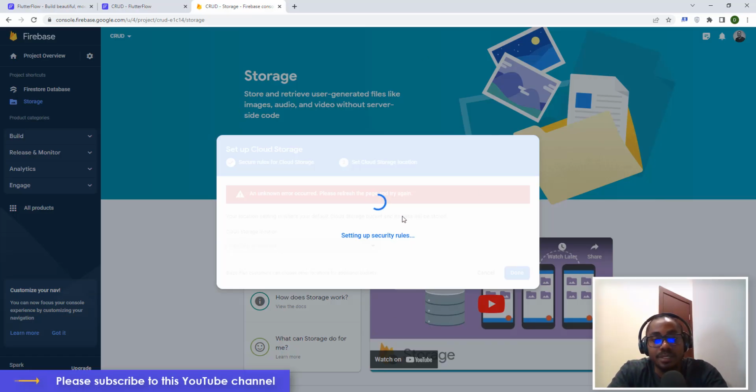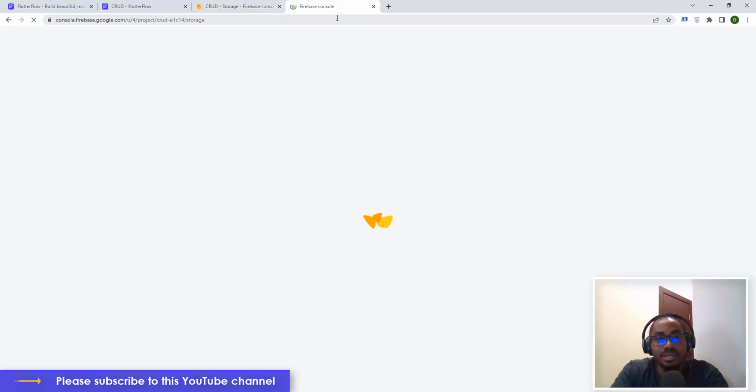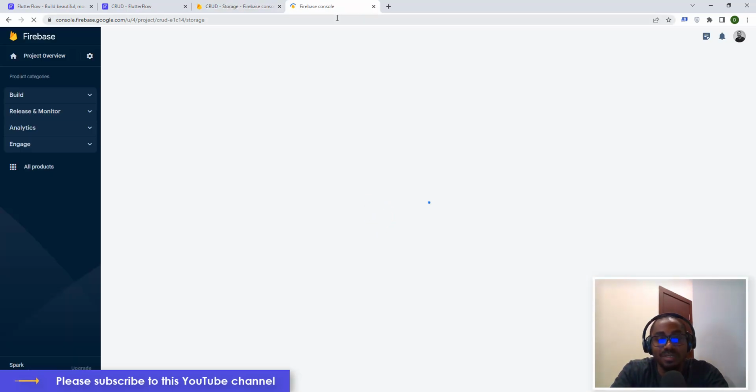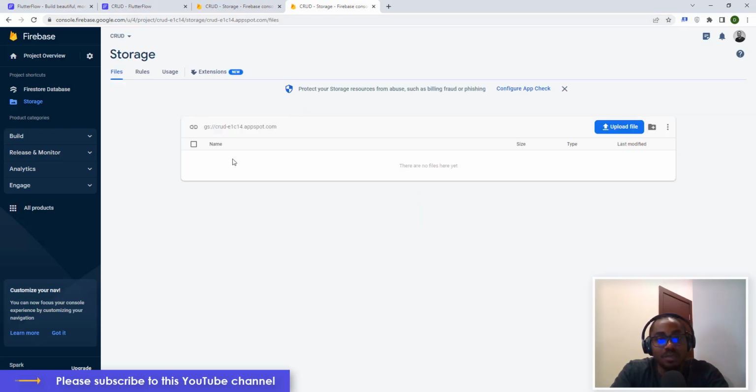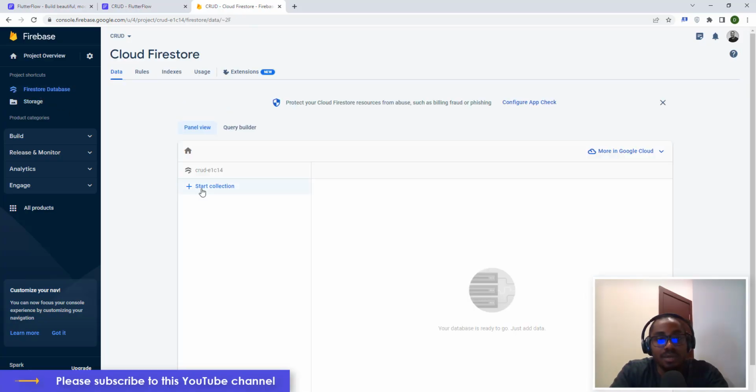All right, let's see. It's setting up security rules. It's taking longer than necessary, but let's just be patient and watch it finish its process. I actually consider myself a very patient person, but let's do it like this. Click and duplicate this. It's just a smart way of doing things. And then surprisingly, guys, it had finished creating the storage, but it is still loading here. So I think it's just network. So yeah, it worked.